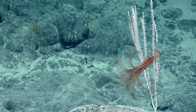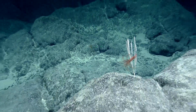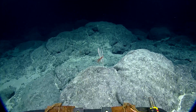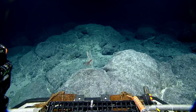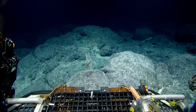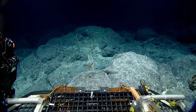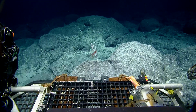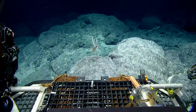At least if we're within proximity to a coral, we know that there's a good likelihood that if we do detect a primnoid eDNA signature, it's probably from something like this Narella. At least we have a coral in the frame. Because while we sequence broadly among the octocorals, it's always good to have somewhat of an anchor when you're testing and refining the method. Right, to at least look for this.